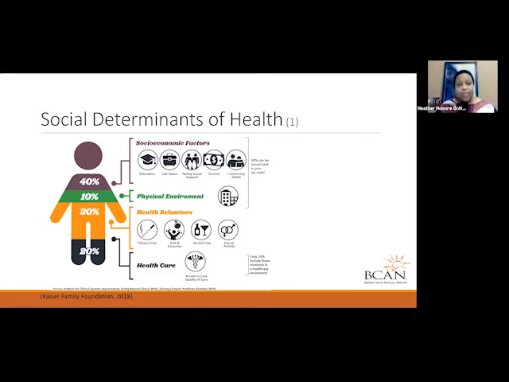You can see from this slide that, contrary to popular belief, personal behavior is only one component of health outcomes and the quality of those outcomes. You see that roughly 20% of these social determinants of health are related to health care, access to health, quality of care, but socioeconomic status and the physical environment in which we live, work, learn, play, etc. Those combined with the physical environment take up 50%. They are responsible for roughly 50% of our health outcomes. This is really an important thing to note in contrast with what we think of as personal or individual health behaviors. Next slide, please.